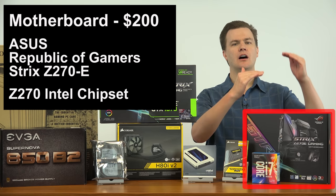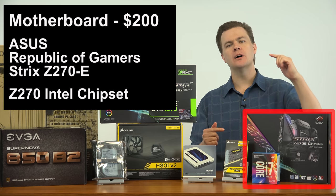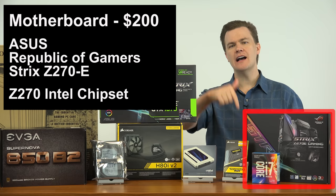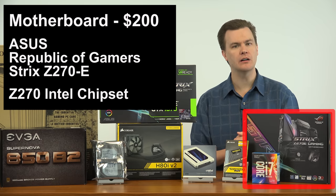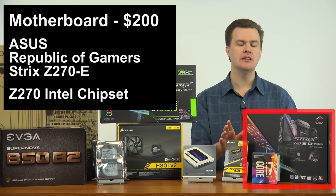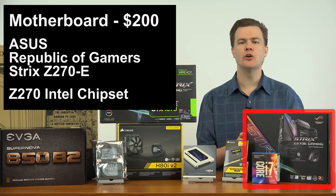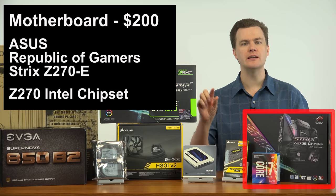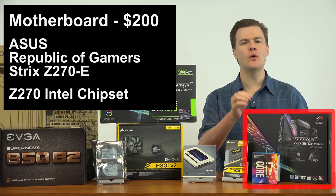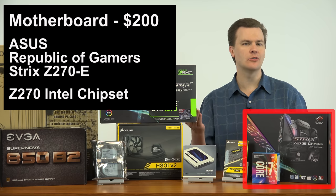This $200 board is the top of the line when it comes to features, capabilities, and performance for a reasonable price. As you go above $200 for a motherboard, you go up much quicker in price than you go up in features. When you go down in price, you start discarding features. You don't have to buy a Republic of Gamers Strix board even if you want ASUS. For $170, they also sell their new Prime boards with non-gaming branding. It's essentially the same as their old non-prime boards from the 100-series chipset — a Z170-A is now the Prime Z270-A board, same basic features, now called Prime, with a $20 price increase from $150 to $170.